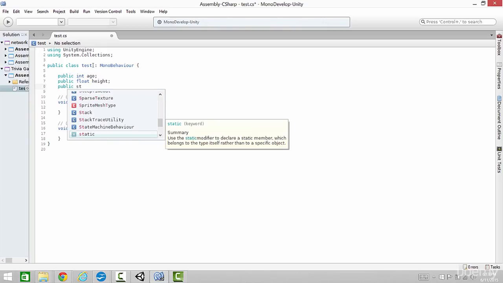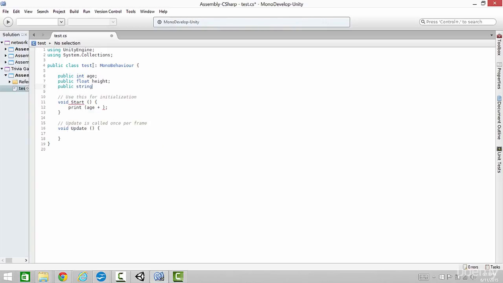Public string name. And so also here, these are just the names of the variables. So the int we're making is called age, the float we're making is called height, and the string we're making is called name. Anyway, what it's doing here is converting all of our inputs into strings so that it's basically just text, because that's what a string is.